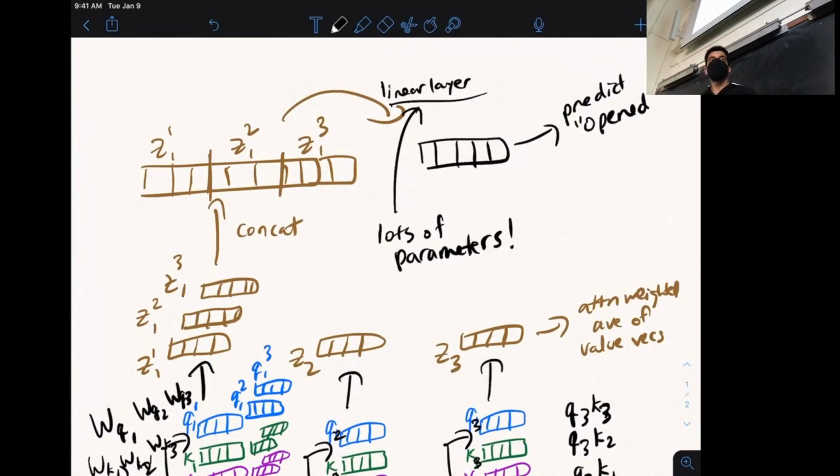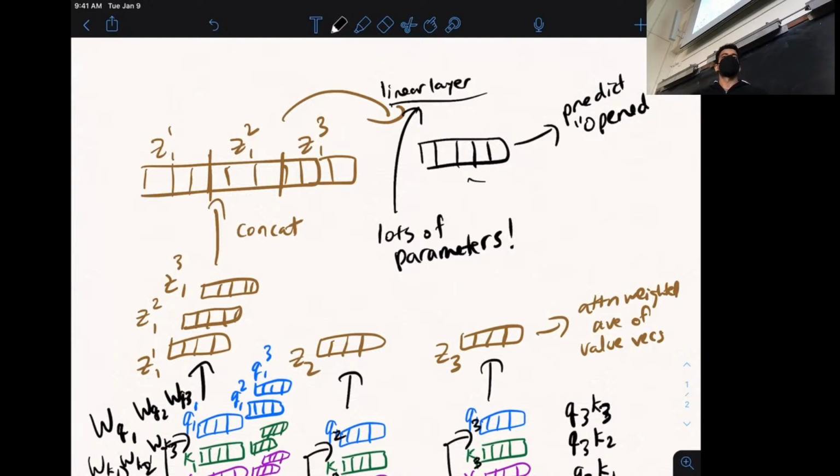So the way you predict a word is by passing this representation that you compute after all of these attention computations, the concatenation, the linear layer. You pass that final vector into the softmax layer, which we've talked about in several classes now. So that has its own weight matrix. It projects this black vector into the space of the entire vocabulary, and then we use the cross entropy loss to train this. So that's what's happening to predict "open." That's also what's happening to predict "there." You just have the next time step's attention vector as input.